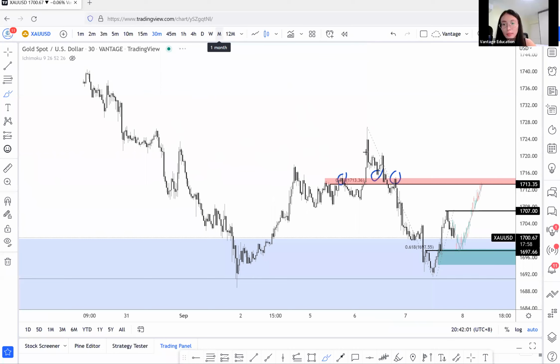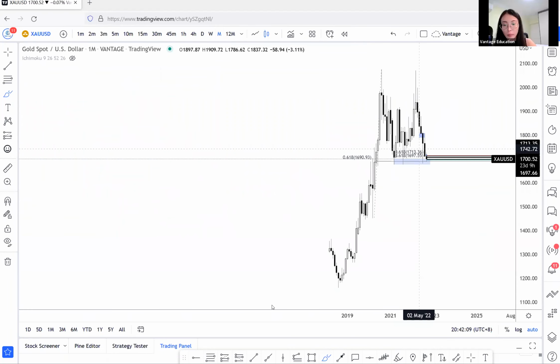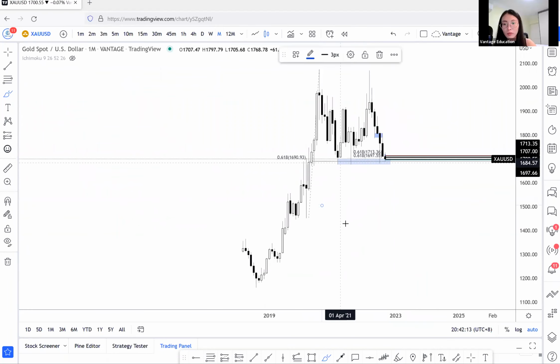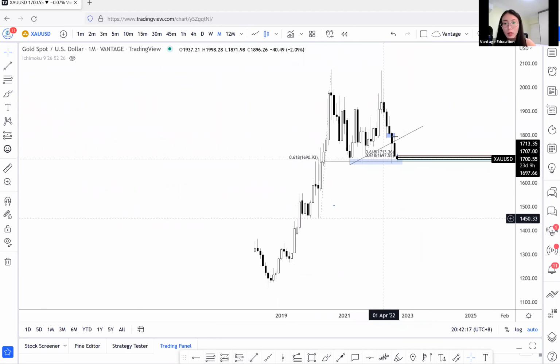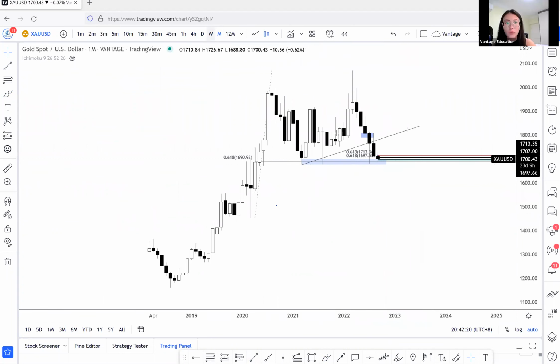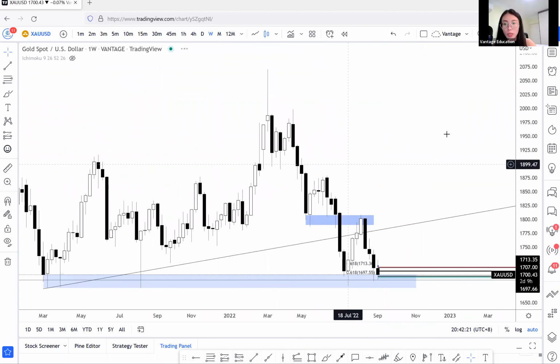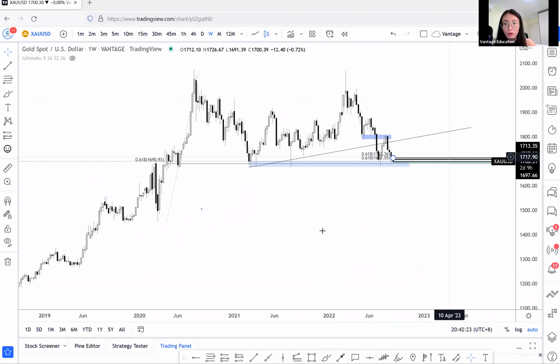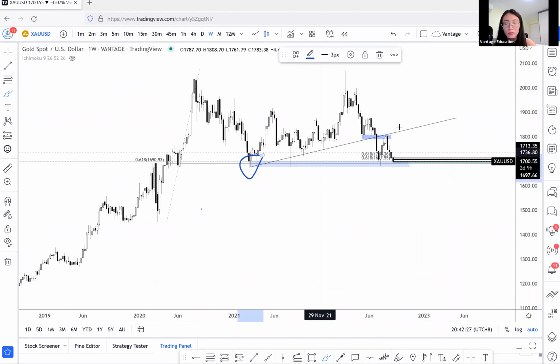If we look at the monthly time frame over here, you can see that this region is sitting on a support level, but in terms of the trend line, price actually broke and retested this region. If you go to the weekly, you can see it clearer as well. If I adjust this trend line, you can see price broke and retested. This area was a previous support area, and then price broke and retested it as resistance, which is why, for me, this will be the target. I will not play beyond that.